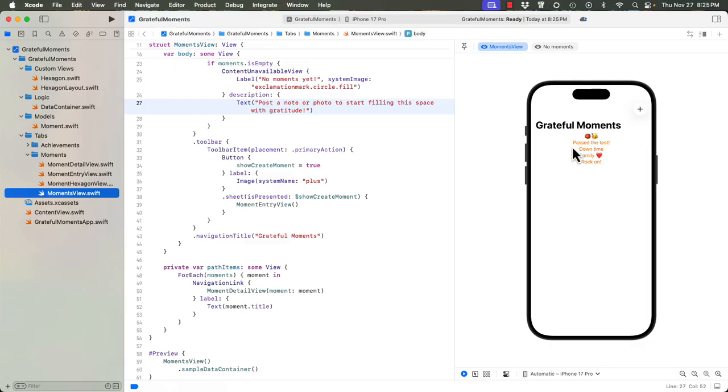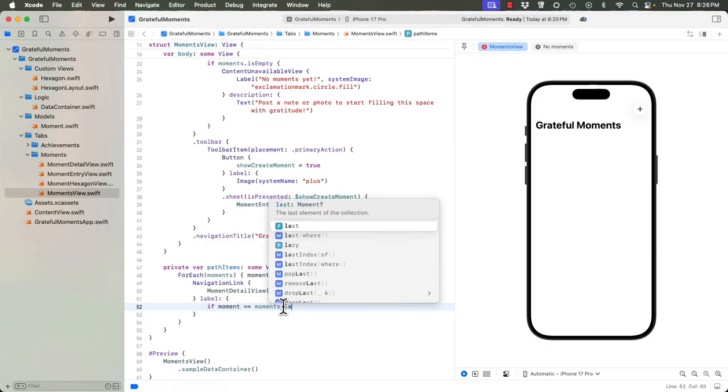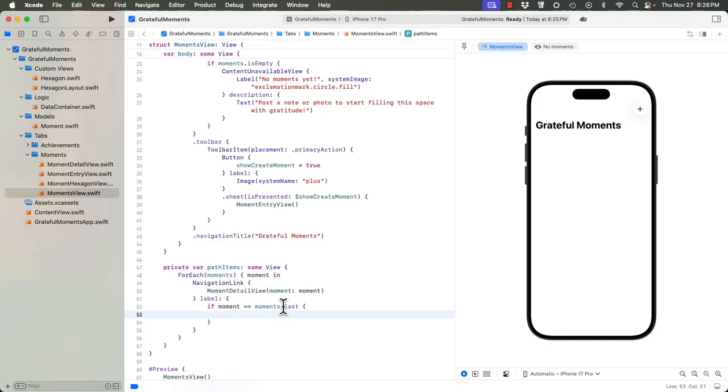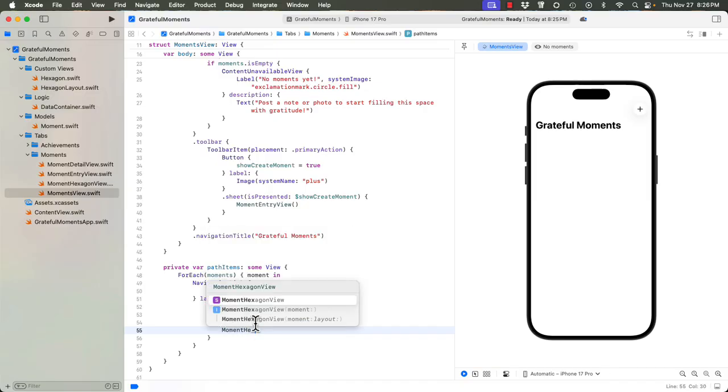Right now we're using the title in our list here. So what we're doing instead is we're going to pass in some moment hexagon views. So we'll delete this and we're going to say if moment is equal to moments.last, then we're going to return a certain sized hexagon tile. Otherwise, we say else, we're going to return moment hexagon view moment.